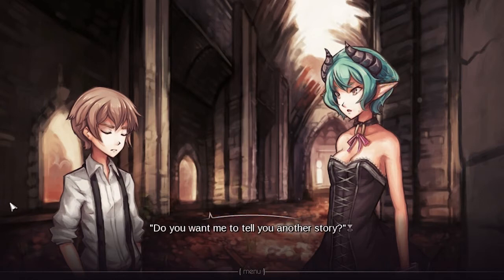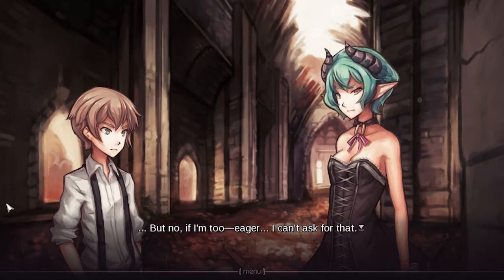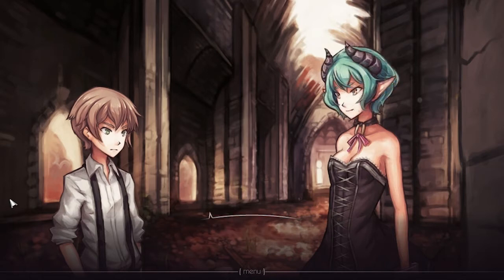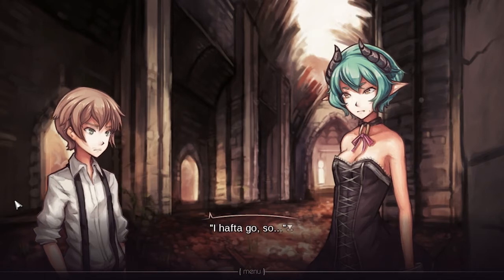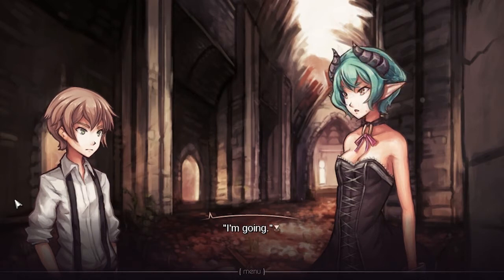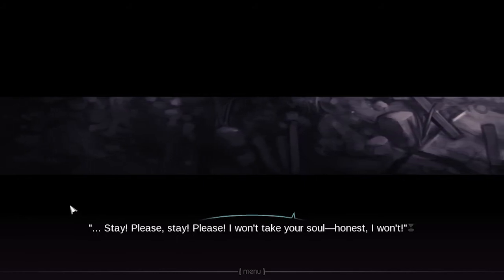Well, do you want me to tell you another story? The unsolicited offer throws me. Is he really asking? But no, if I'm too eager, I can't ask for that. No. I pause. No, I'm fine. If you say so. I'm gonna go now. Go? Yeah. I have to go, so... I'm going. Ah. He begins to turn around. Stay, please, stay, please, I won't take your soul, honest, I won't.